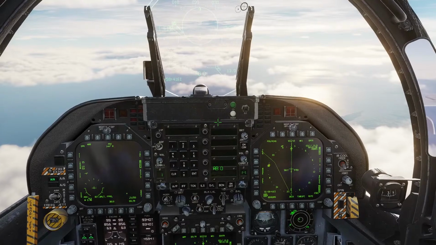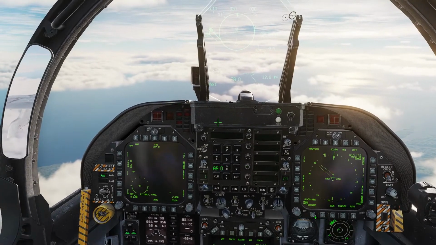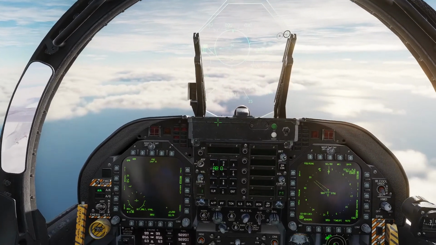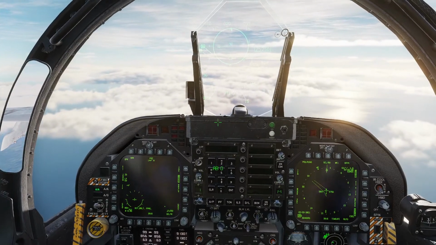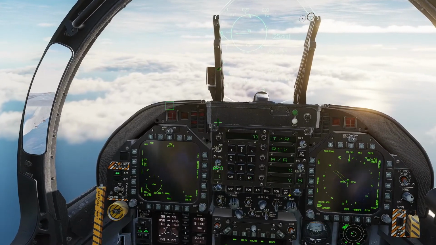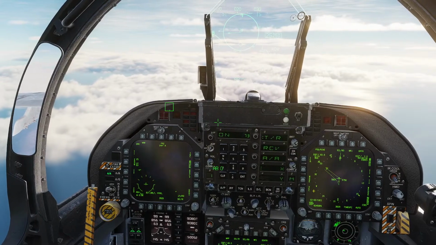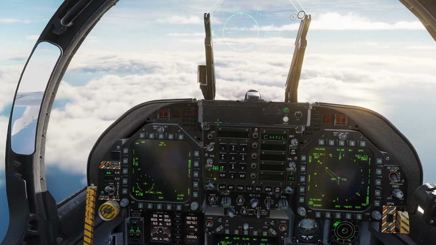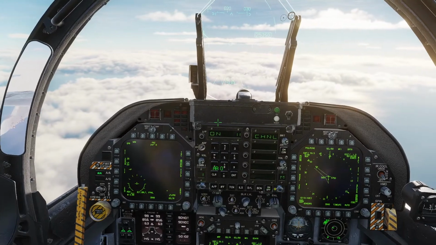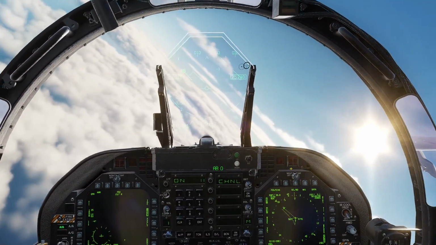Because I'm in single player testing mode, you don't necessarily have to do all the boring stuff. So I'll increase time acceleration here. And then what we'll do is set our TACAN on 7.3. Turn the TACAN on. That'll tell us where the carrier is right there. And we can select channel 11 for our ILS. Turn that on. So we'll be good to go when we get to the carrier.